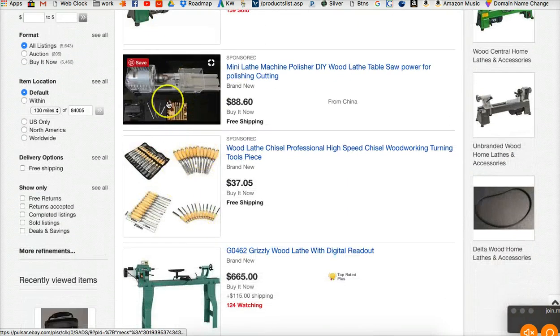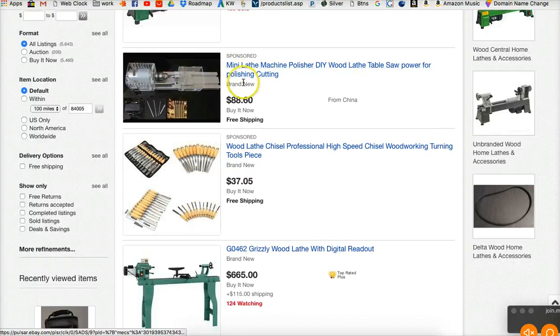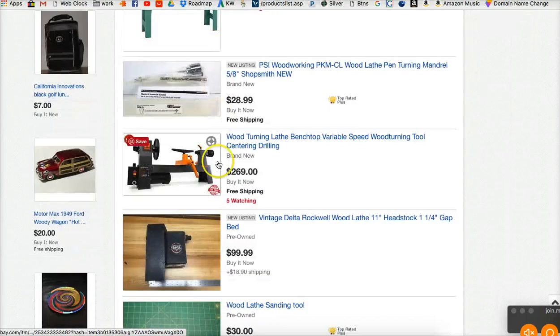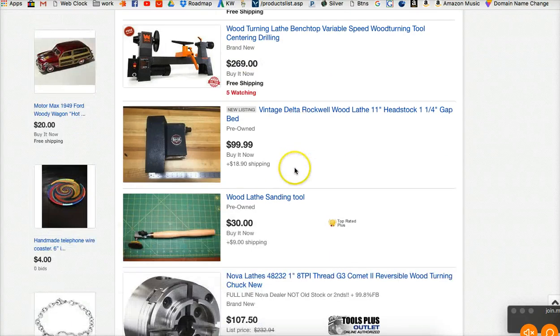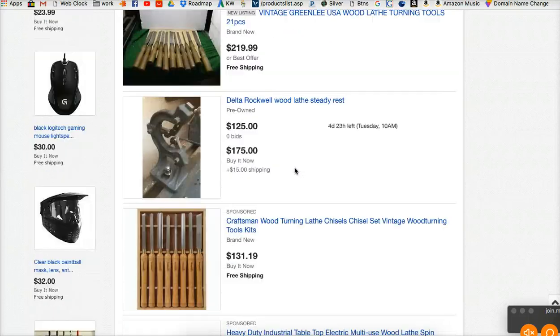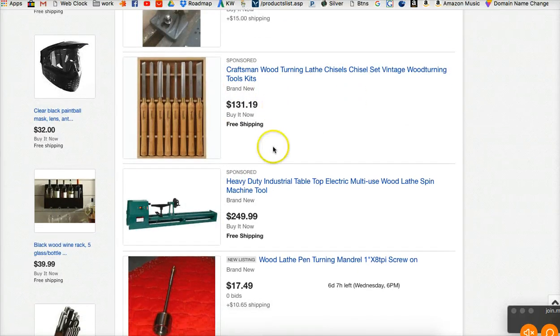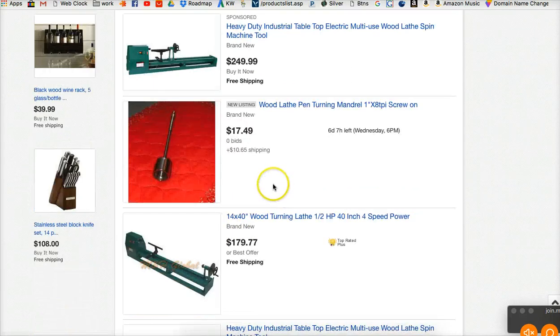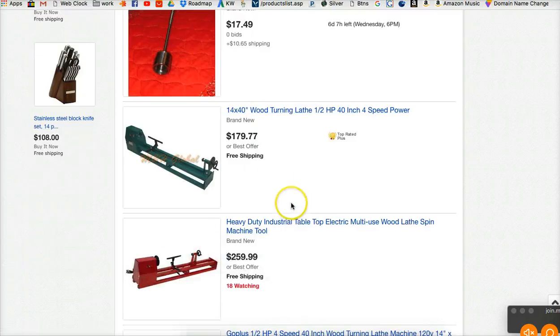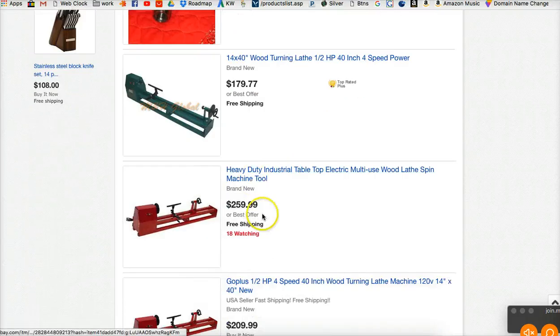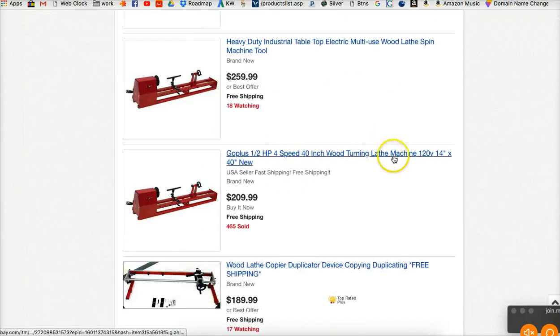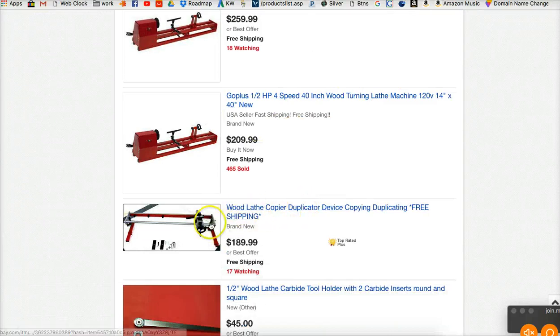And as you go down, you can see that some of them are tools. They're not the actual lathe itself. And so one thing I'm going to look at is, is there a way for us to narrow this down to something more specific? If we had the tools, a chisel set or tools, that would be an easy one. We just add that word in there. For the machine itself, we might put the word machine in there. But I'm noticing that not everybody is doing that. This one did, that one didn't.